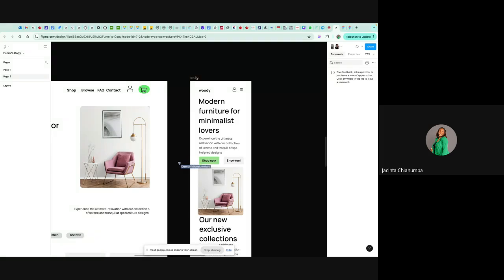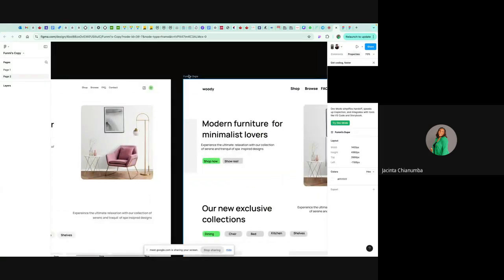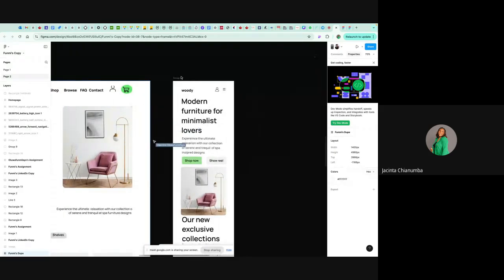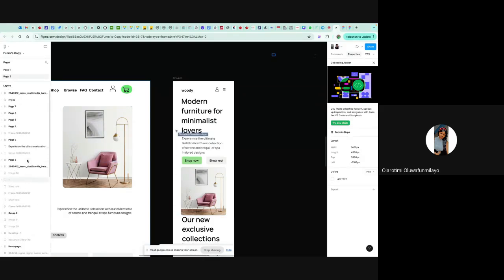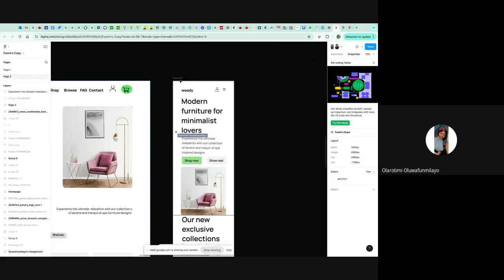Is this locked? Is it over screen locked? Sorry? Let me see. No, it's... let me check. Okay. I've unlocked it. Sorry.